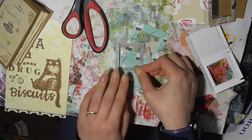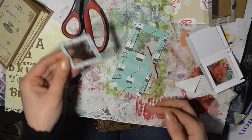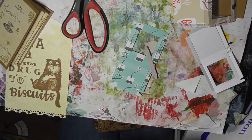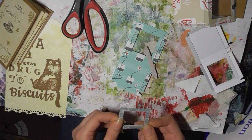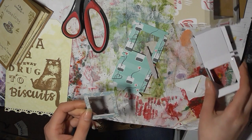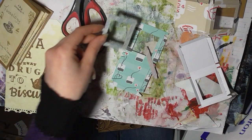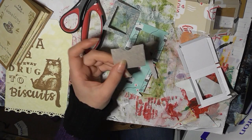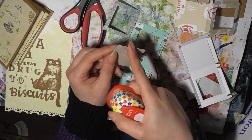And then fold all those up, and then there's your little pocket with the window. Yeah, so they will probably end up in the book at some point. And then to make these little holes, I just did what I did earlier and used this hole punch to make the little holes.